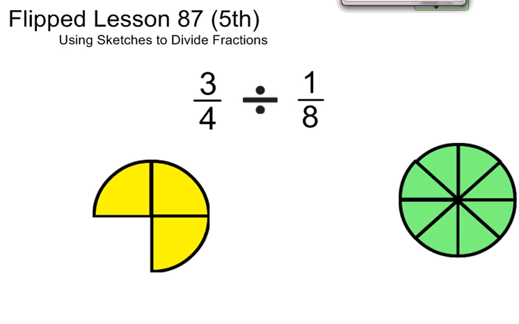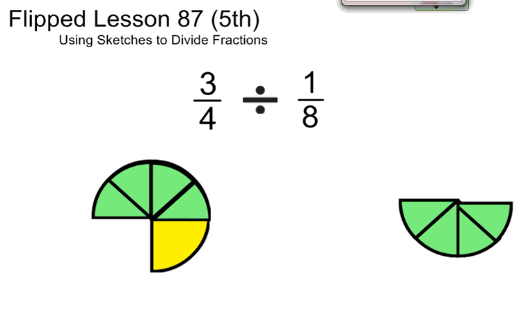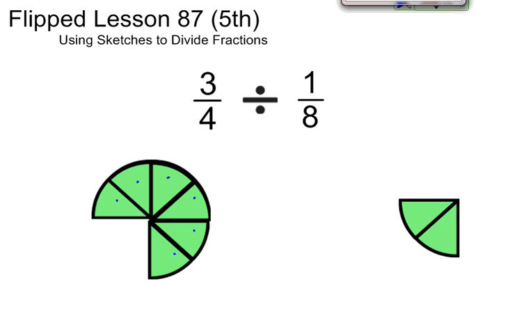And you can see over here I have some 1/8. I'll divide it, so let's start moving our 1/8 over. Okay, so I got 1/8 here, 1/8 there, 1/8, 1/8, and of course 1/8. So in the end you can see that there are 1, 2, 3, 4, 5, 6 1/8 in 3/4. And so 3/4 divided by 1/8 equals 6.